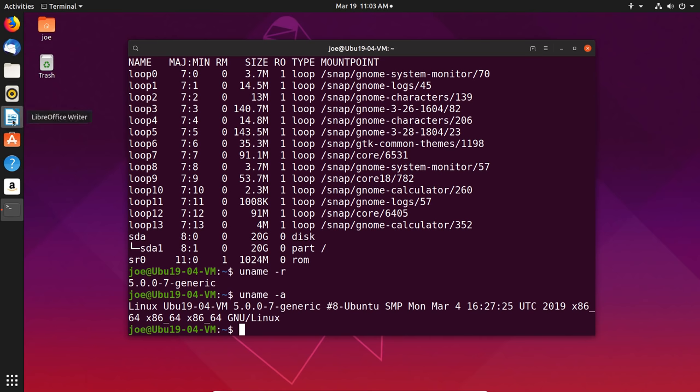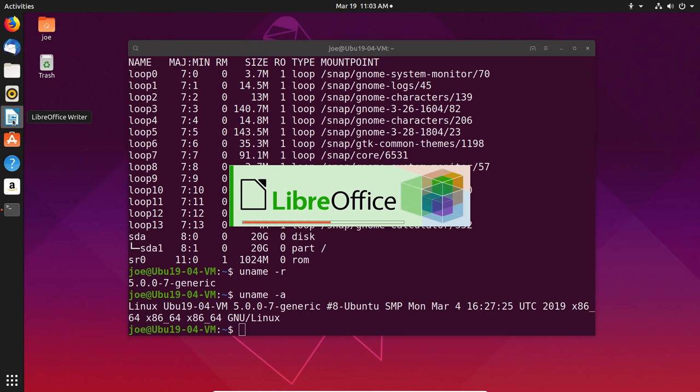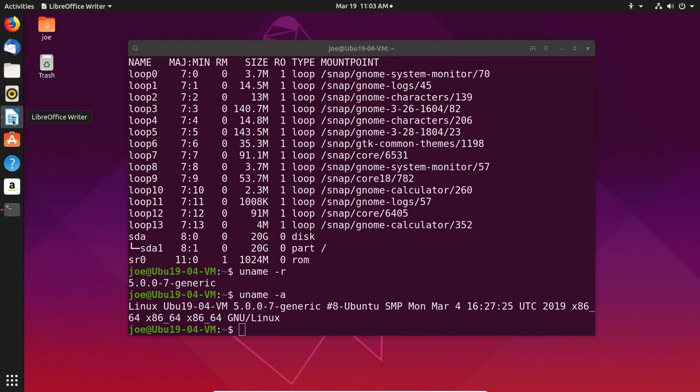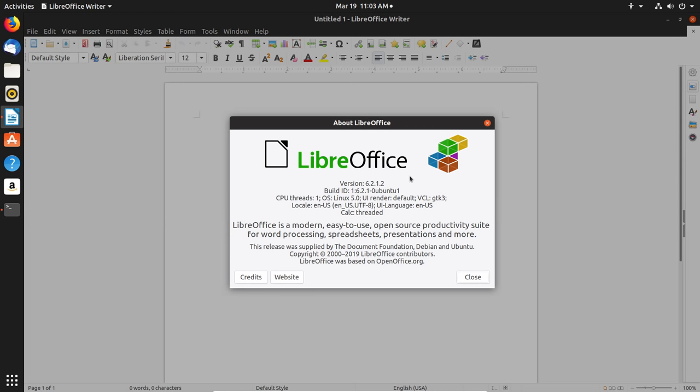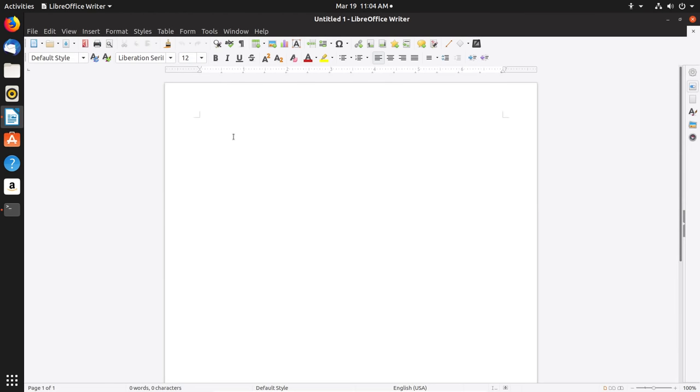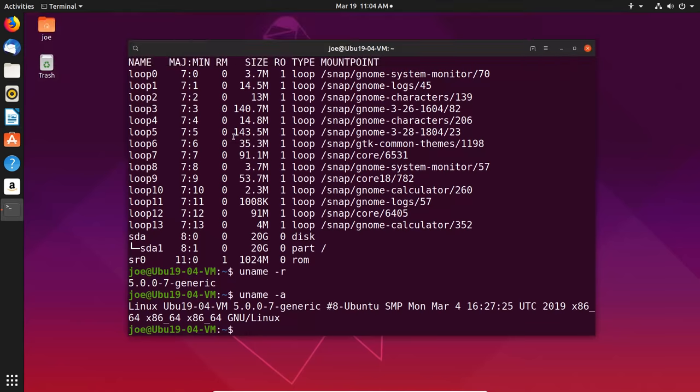Let's see what we've got for LibreOffice and see what version we are looking at. Here we go, and we'll open the About. So this is version 6.2.1.2, which is pretty close to the absolute latest version. That's very cool. So if you need the very latest LibreOffice, then you can get it. You do not automatically get the entire LibreOffice suite with Ubuntu. What you get is pieces of it. If you want to get everything, just install a package called libreoffice with nothing after it. If you do that, it will go get everything else, so you'll have the entire LibreOffice suite, but they just have bits and pieces of it.